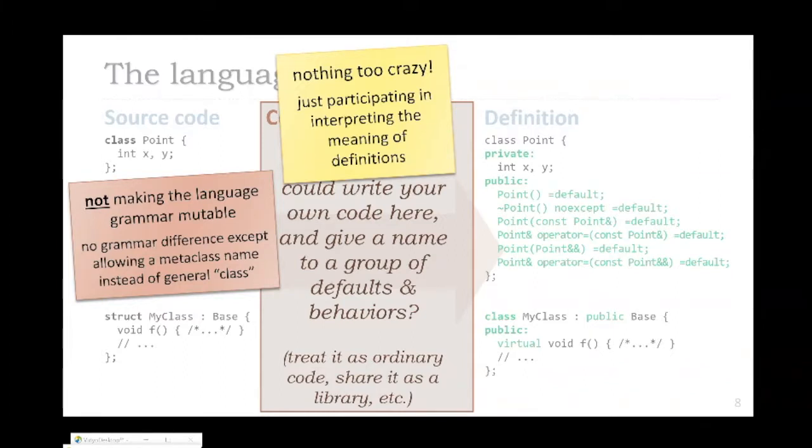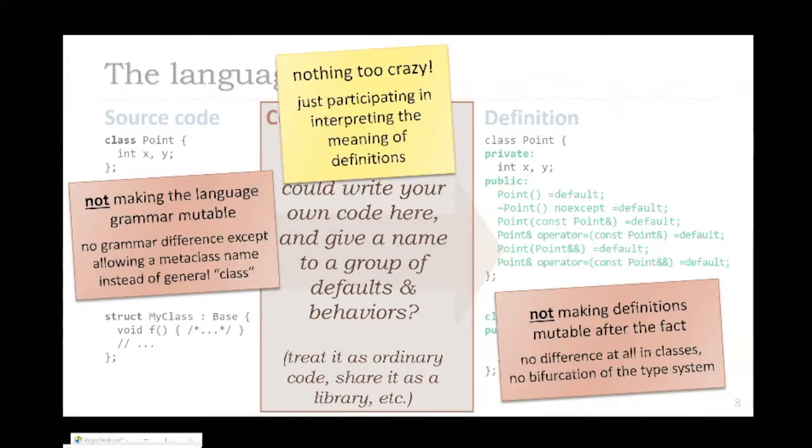We're not doing anything to customize the language grammar. It's rich enough. Nor are we doing anything to change the definitions that are generated from the source code. Once they're generated, everybody agrees what they are. You can't change the definition of a class after the fact. All we're doing is saying what you write in source: the class that we generate, just like the class and struct keywords do today to give you defaults and enforce rules, we're just going to give you a way to write some of those nouns yourself.